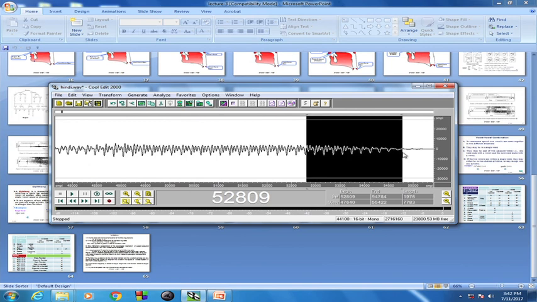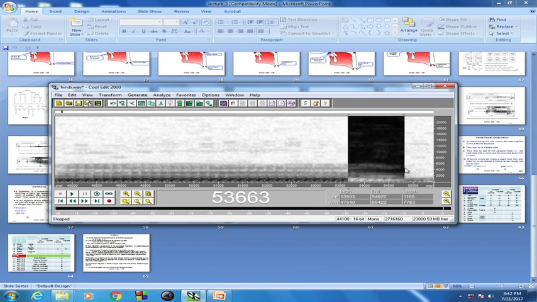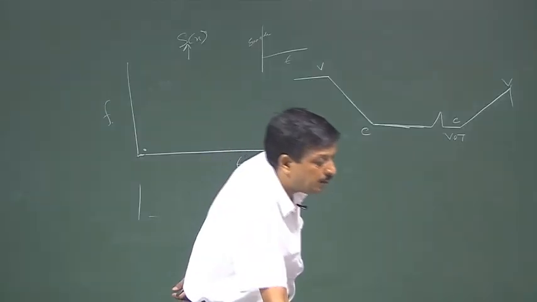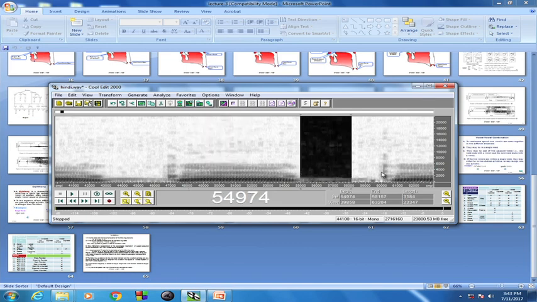By seeing a waveform or a spectrogram, if you see the formant structure... I am not showing you the formant because this time I am not introducing the formant here to see in the spectrogram. Later on I can show you. But if you see this black portion is starting to break in this portion, I can say this portion is nothing but a consonant to vowel transition. After seeing a spectrogram, I can know the structure of a stop or plosive ko: where is occlusion, burst, VOT, again vowel, again occlusion, burst, VOT.